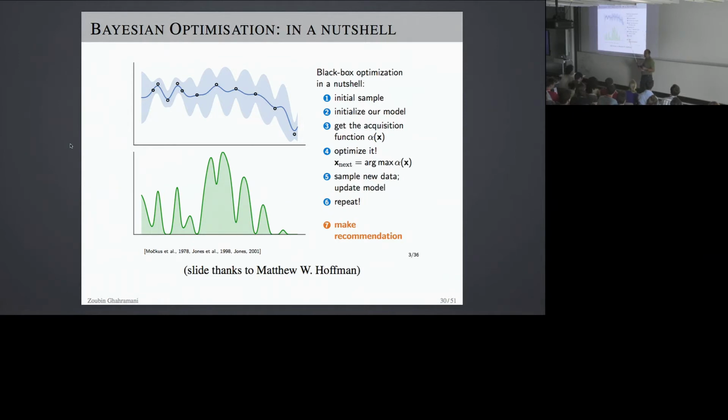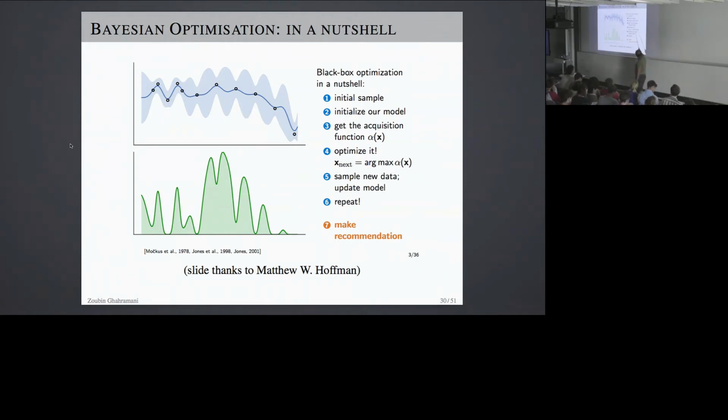Or I could talk about expected amount of improvement. This is a different criterion. Expected improvement is another criterion. Or what about information gain? I could say, which points give me the most information about the location of the maximum? And that's another criterion. Anyway, the criteria by which I'm going to make that decision are called acquisition functions in Bayesian optimization.